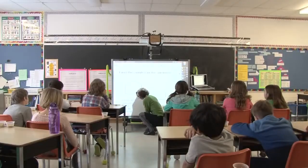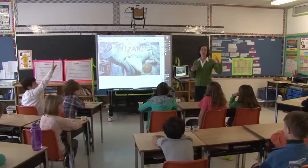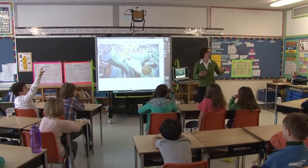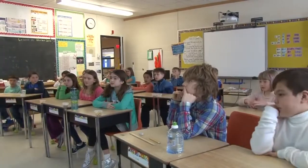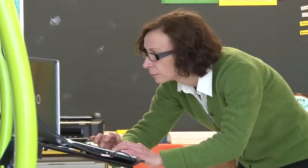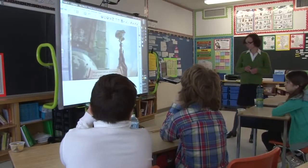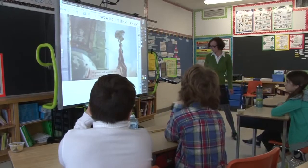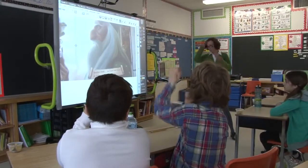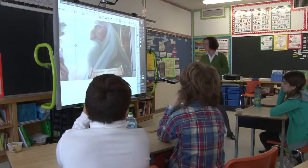One of the features that I really like about the iRover 2 is that the height is adjustable so that I can lift it up when we are doing a shared reading lesson and the students can all participate from their desks. Having my board mobile means that I can decide how to set up my class for months or days at a time. I'm not forced to use a mounted smartboard and to arrange my classroom around it. It means that I can create multiple formats and multiple spaces within my classroom.